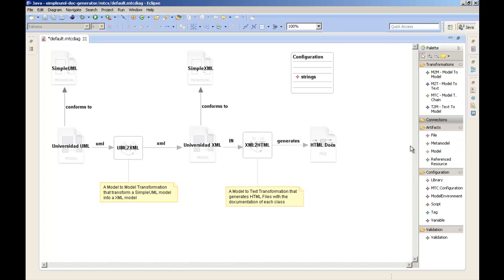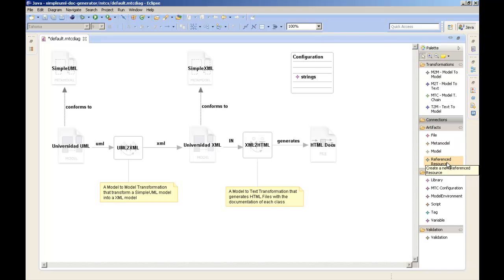We have 4 artifacts: file, that refers to the files that could be an input for the MTC or could be an output for the MTC. We have also a metamodel element, a model element, and a generic one called reference resource.